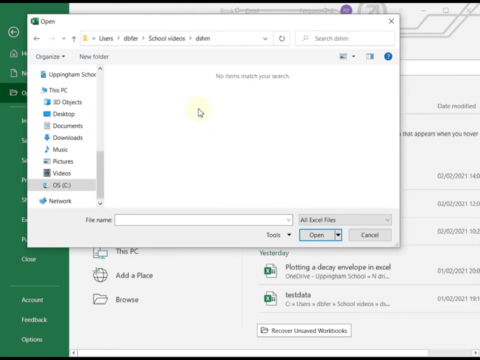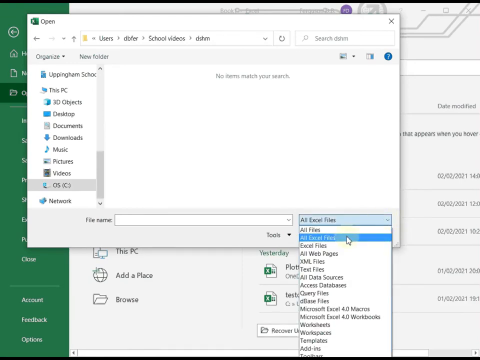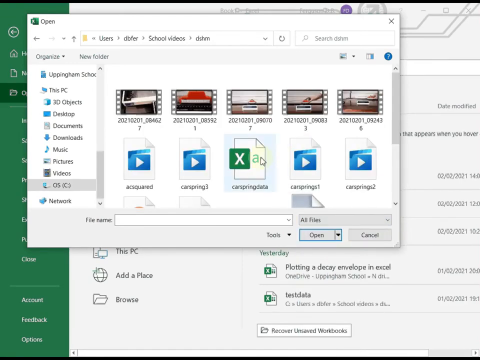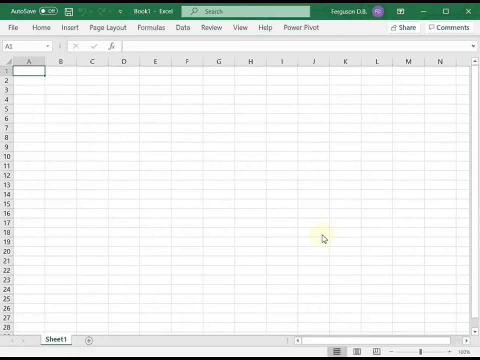And it's in that folder there. As you can see, it doesn't appear to have located the file we want initially, but if we click on all files, car spring data is there, so we can open that up.